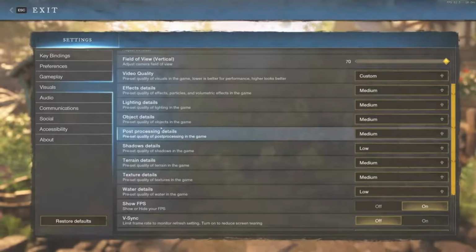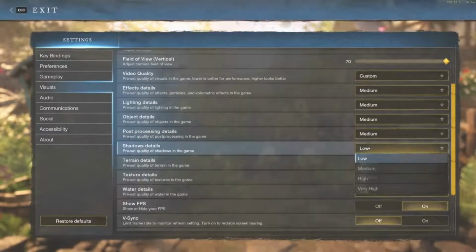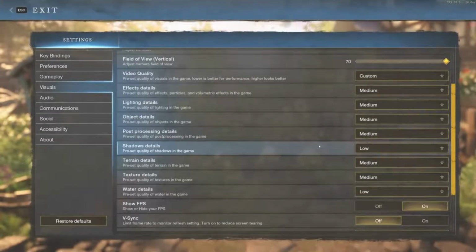As we continue farther down, we have the shadows. Shadows are going to be in pretty much every game, and something that you don't really need that does hinder your FPS and just really overall smoothness of the game's quality. So keep that at low. Obviously, there is an option for very high on some of these, and pretty much never are you going to want very high unless you're looking for literally the best of the best, and you can still run with solid FPS.